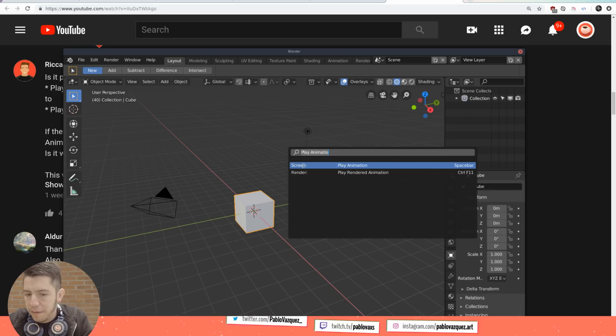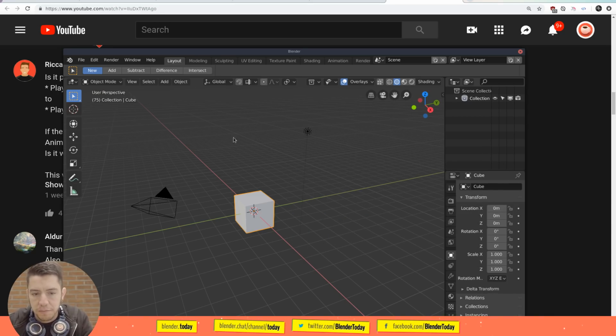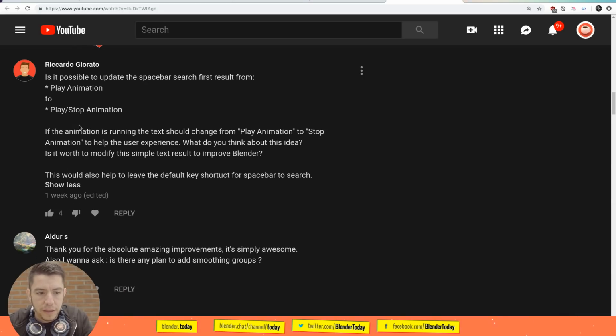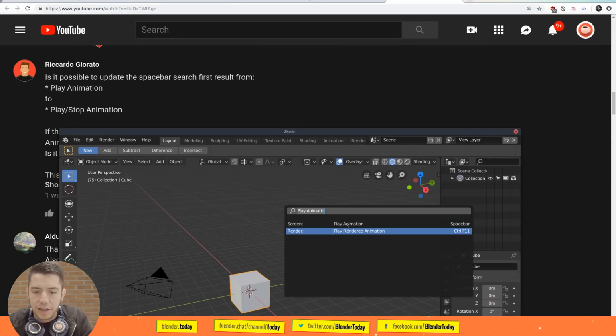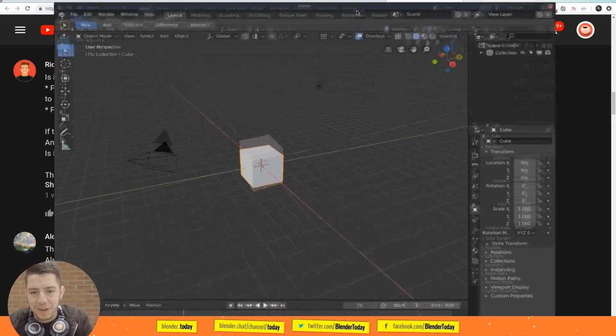Well, it's actually the same. You don't need to change the label. The label change would be simple, but it would also help to leave the default key shortcut for spacebar to search. Well, no, because if you have to press search and then press play animation, then it means that you're taking way too long to play an animation.